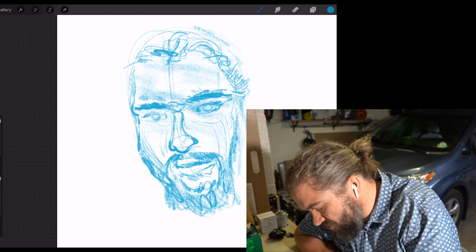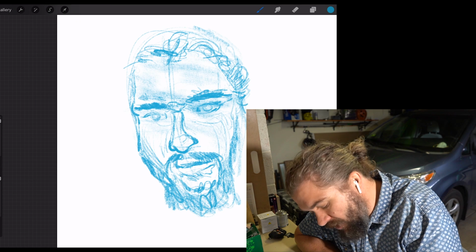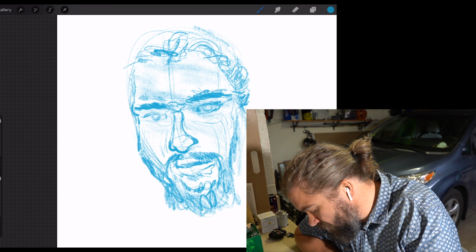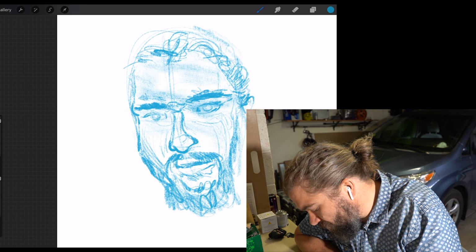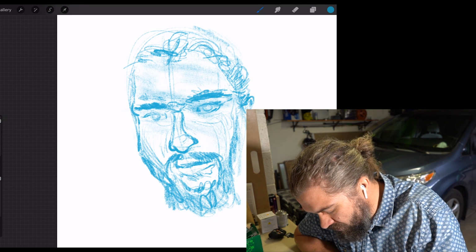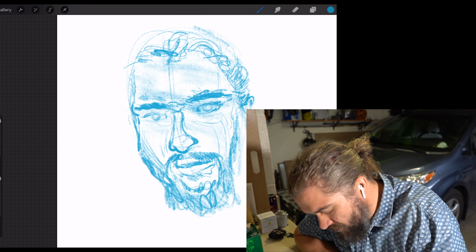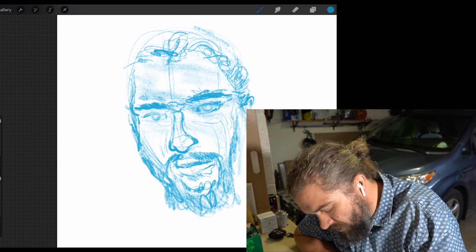Scribbles for the hair, guys. Just scribbles. Should come down by my eyeball there. Oh, here comes our ear. Look at that little guy. Just gonna do a little shadow right in here. Can't see. Oh, you can get a little bit of ear on that side. Just a little bit. Okay, a little bit of facial hair over here. A little bit of hair on my head over here.